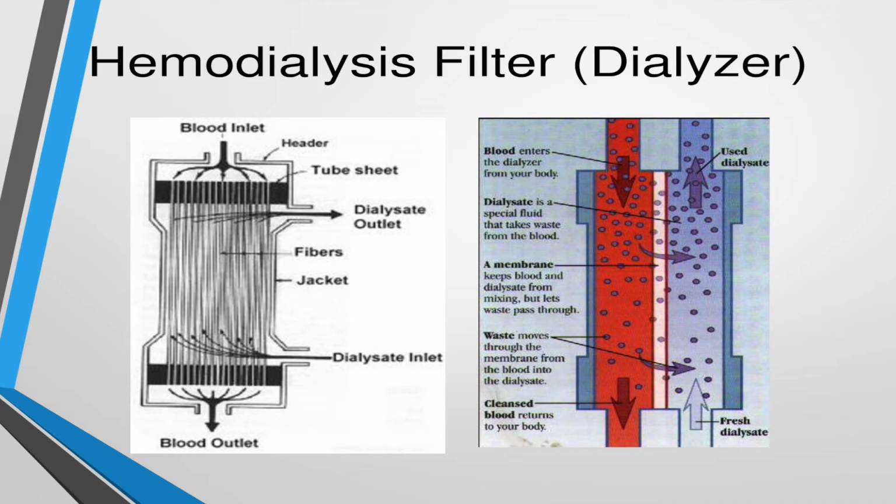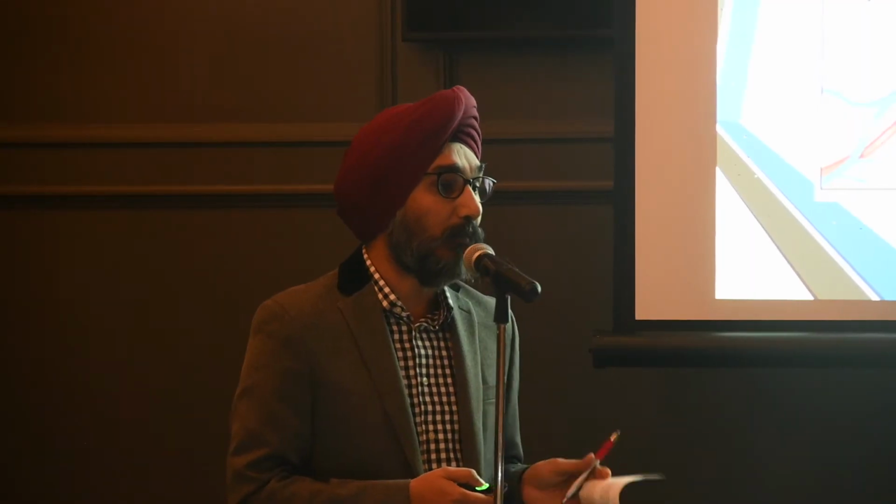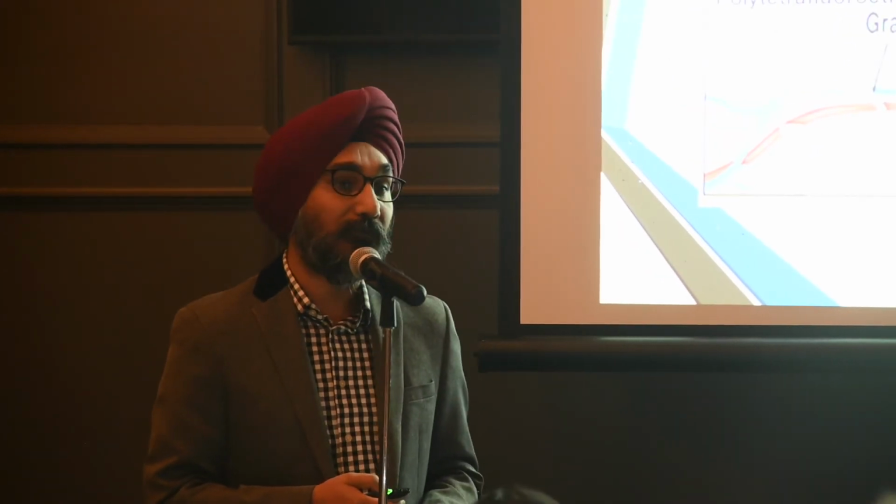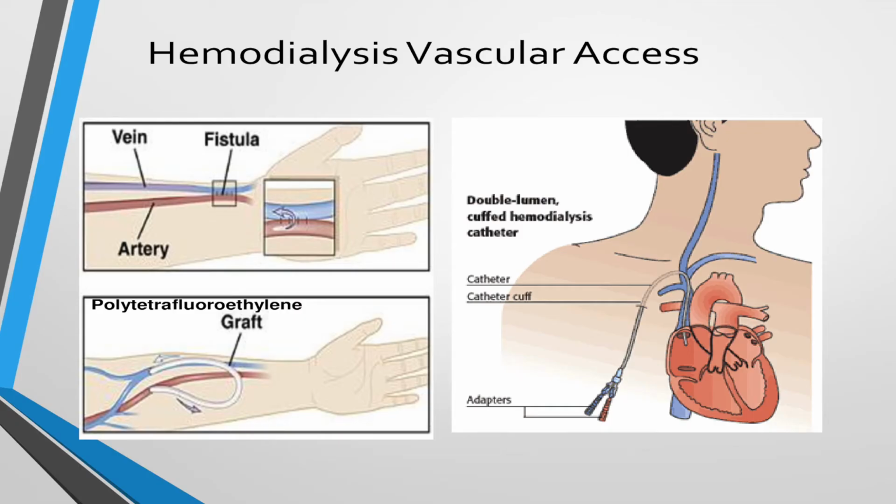Typically, grafts are not that common because in Canada, we have either a fistula or a catheter as the primary form of access. But if you go to other countries, specifically the US, they have a high utilization of grafts, which is basically a plastic Gore-Tex tube which connects the artery and the vein.